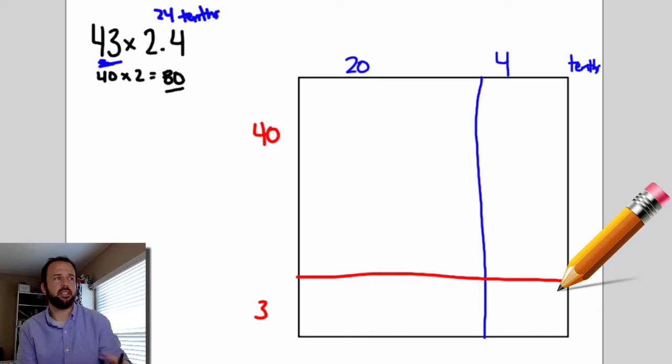Okay, so I've broken apart these numbers here, and now I can just start multiplying the different parts together. I don't have to do them all at once. I can take it part by part. And I'm going to find what's called the partial product, okay? It's not the final product. It's not what we're going to have at the end, but it's the pieces along the way that are going to get us to that final product.